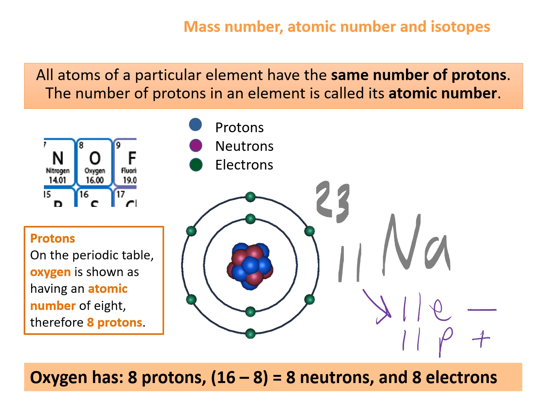So that number at the bottom, the smaller number, is called the atomic number. It tells us how many protons there are, so it's sometimes called the proton number as well. And it tells us, because atoms are neutral, if it's got 11 protons, it's got 11 electrons. The top number is called the atomic mass. And that is added up.